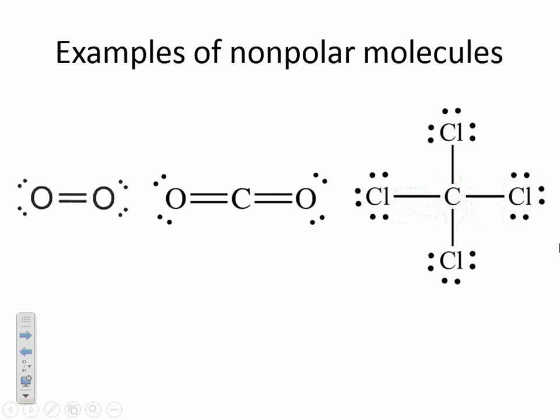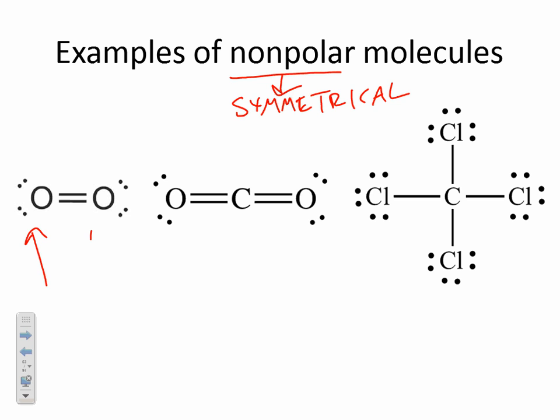Now some examples of nonpolar molecules, some things that are symmetrical, because that's what nonpolar means. Symmetrical. Symmetrical distribution of charge. So we start off with oxygen, O2. Notice how it's the same on both sides. It's symmetrical, it's even, everything's the same. Next up we have CO2. So we have our central atom.